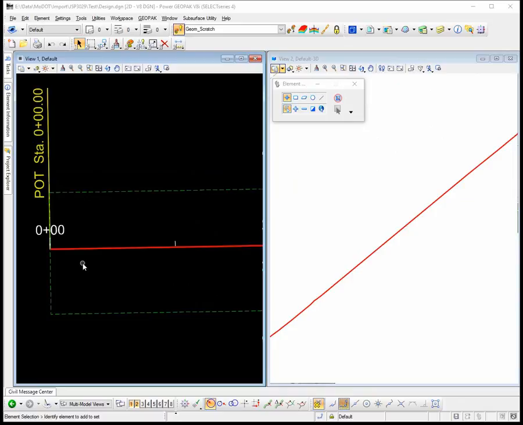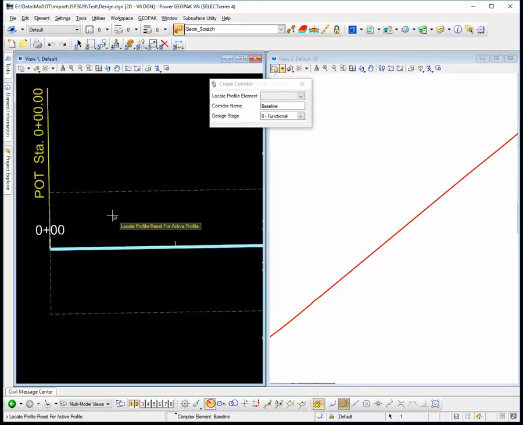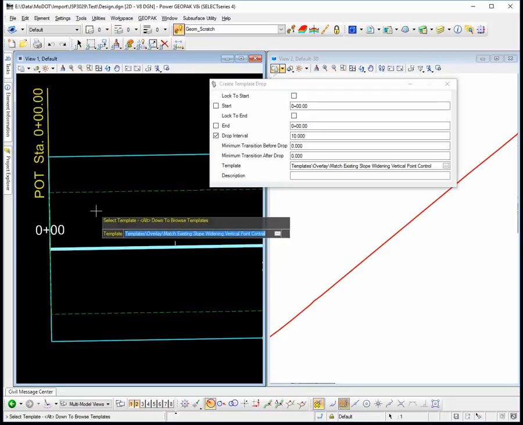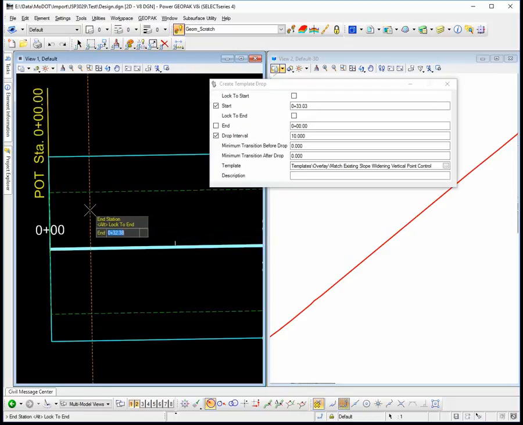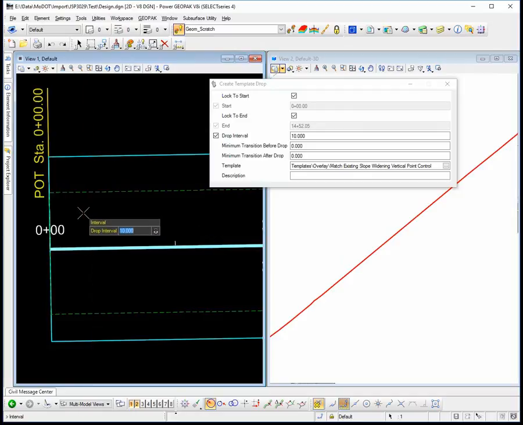Sometimes our users are getting confused when they're prompted for a desired template drop interval when building a corridor. And so just to show real quick that particular prompt, when we create a corridor and we give it a name here, it's going to ask us to select our template and our range. And this is the prompt that I'm referring to. The best way to explain this prompt is think of this as what is my maximum spacing on a tangent portion of my alignment when there is nothing changing horizontally or vertically or with superelevation. In other words, a straight line, normal crown situation with a flat profile. That is what it's asking for.